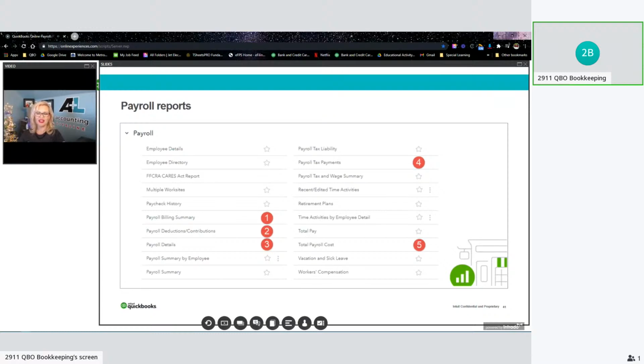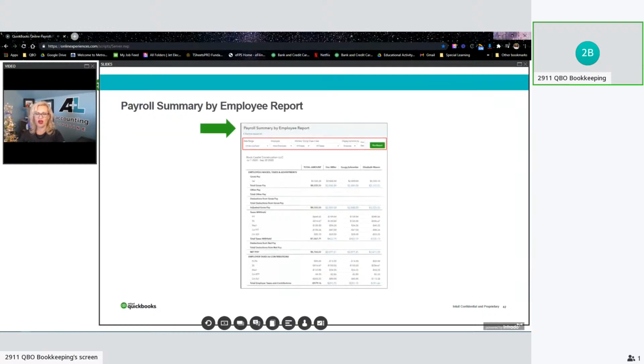So this is great to be able to see what has happened with the activity that's taken place inside of that QuickBooks file. And then lastly, the total payroll cost. All of these are fantastic reports for being able to look at the details and run these reports that are going to be critical for helping your clients at year end.